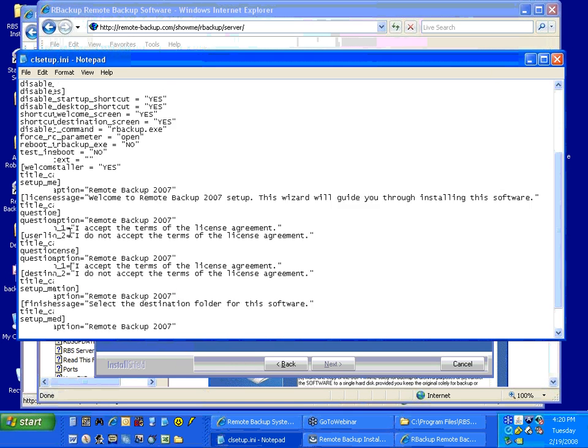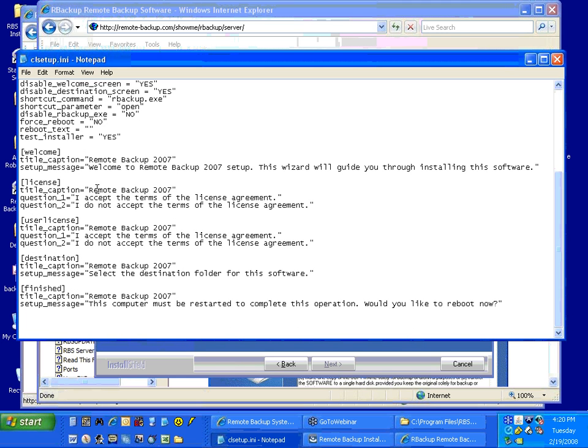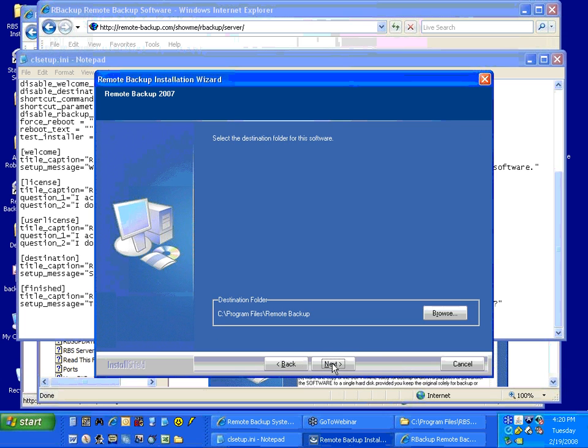In case you have applied your own license with this screen right here, with this variable, then you can also modify the screen that comes up, title caption and 2 questions. Destination screen is this one. You can change the caption and the questions.